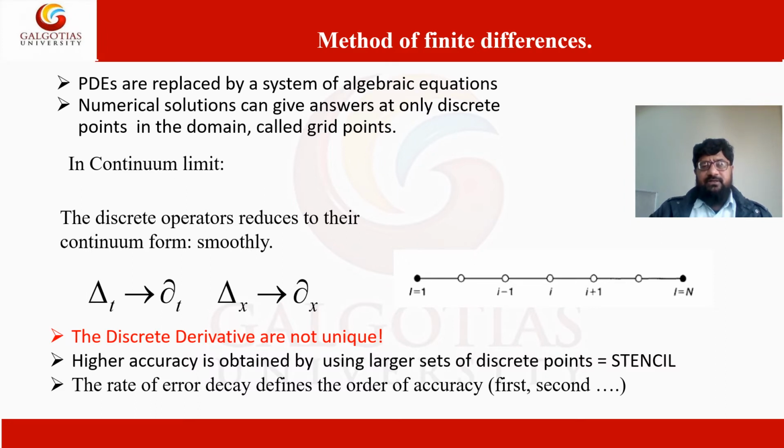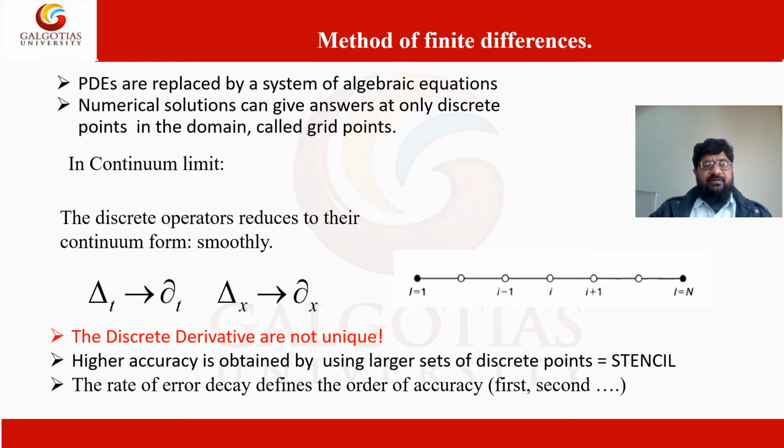If you want to calculate the derivative here, we can use this point and this i plus 1 point. We can use this i plus 1 point, this point i plus 2 and this point also. So we can construct as many formulas for equivalent derivatives as we want. As I told you earlier, in the continuum limit when this spacing del x approaches 0, the approximations which I have shown you in the previous slide will converge to the partial differential equations.